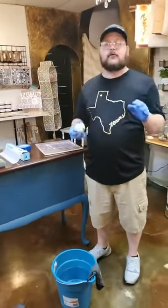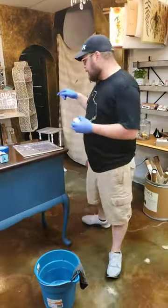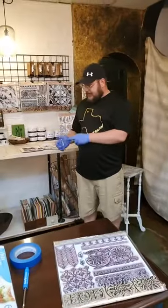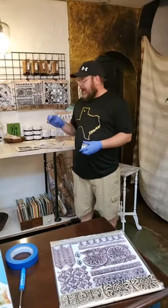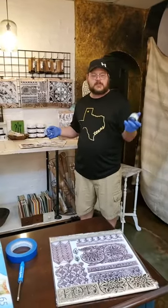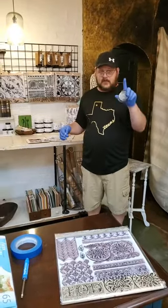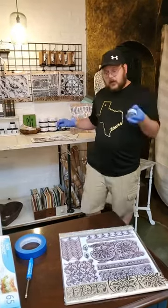I ran out of my tin openers, and we have one that we keep here, which is usually attached to this. I had a customer in today, and she was so excited. She's about to paint the world, and I didn't have any tin openers to give her. Here at Junktique, we like to give you the tin opener with your first purchase, or $5 after that if you lose them. But I didn't have any, so I gave her mine.